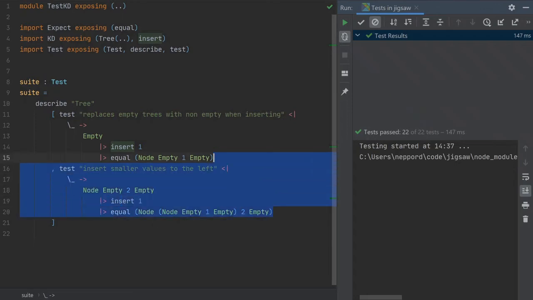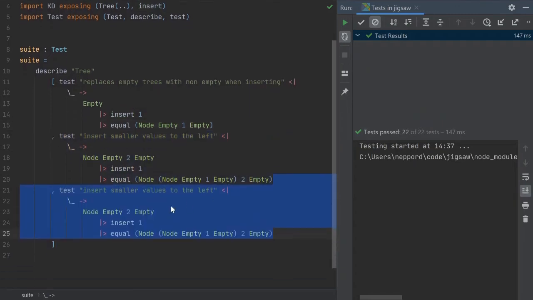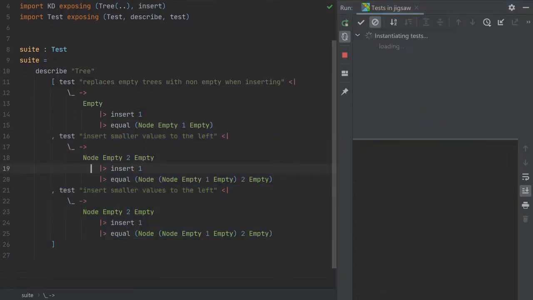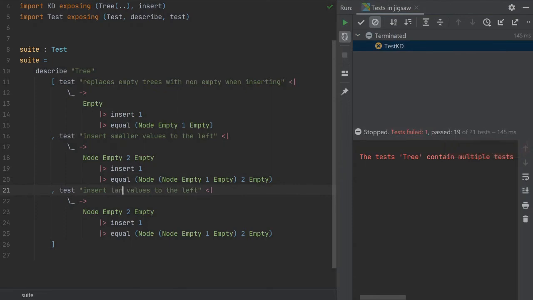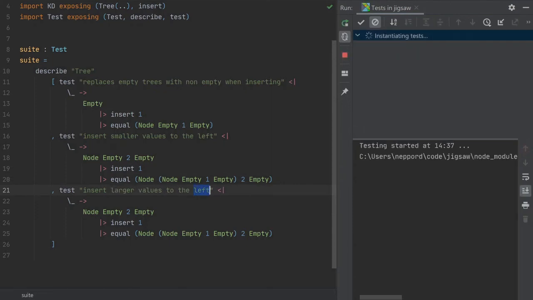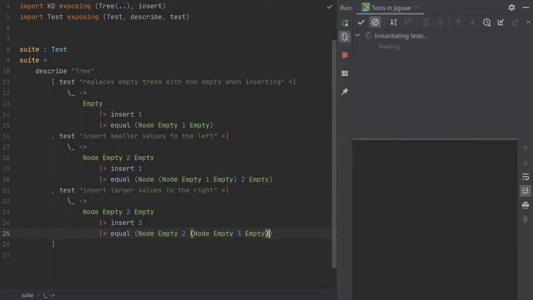What I'm going to do then is duplicate this one, and we're going to do insert larger values to the right and put a 3 here and do empty 2, 3. So I think it's really hard to look at this data structure as code and see what it actually is doing.